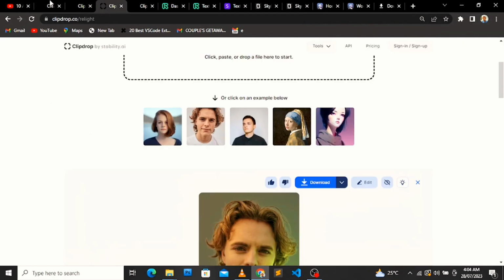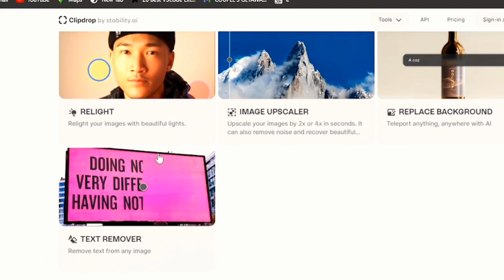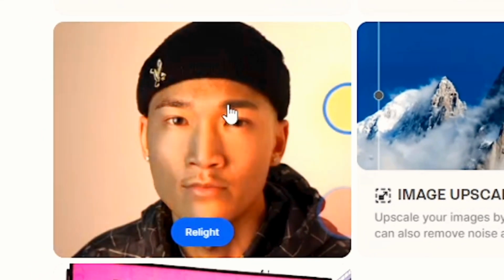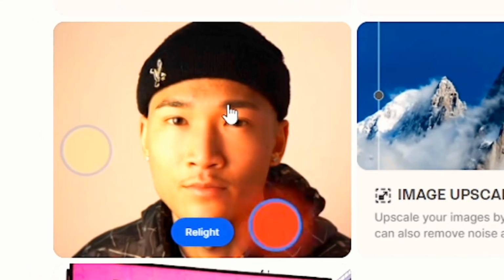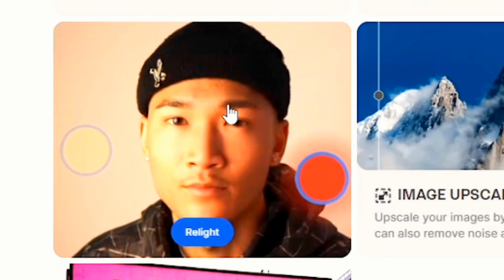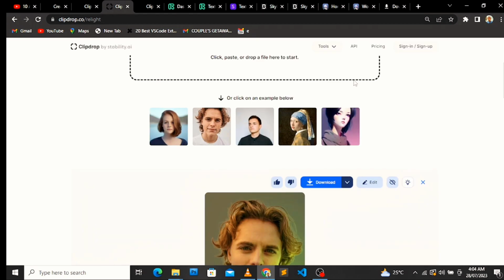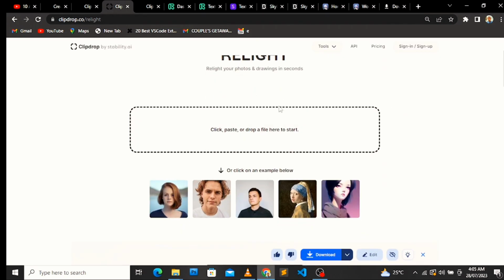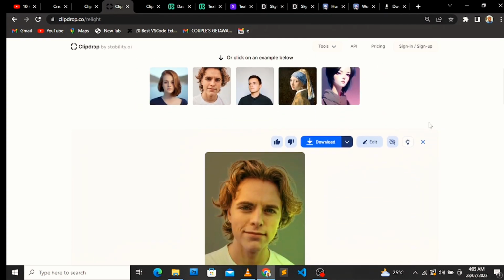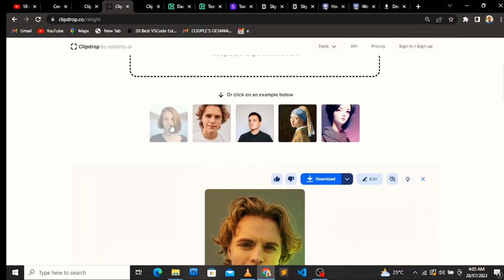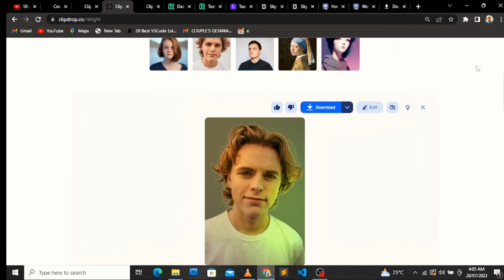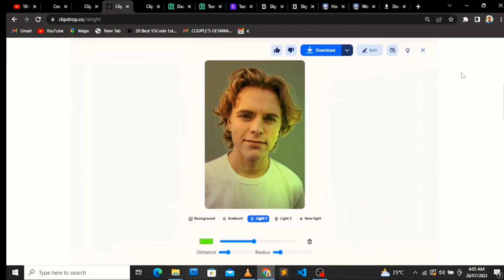So let's head over to the next AI tool, which is relight, which is this function. What this does is add light to your design or to your image or whatever it is that you're using it for. So I just head over to the relight section. You can do that by clicking on relight directly. Once you're in the relight section, you can click on this section here to import your image. But if you want to test it out, you can select any of the images that you can see from here. So I just selected this image here, and you can edit the light that you're seeing on the design page. So I'll just click on the light section here.